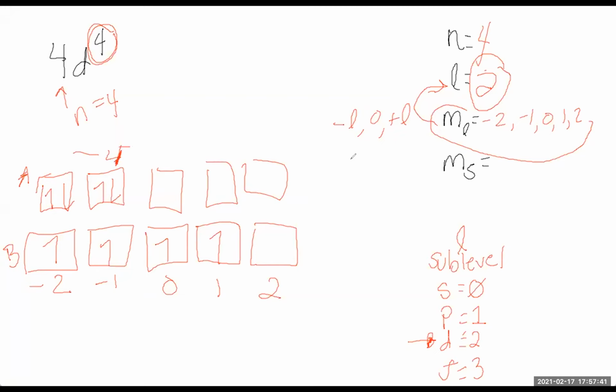And therefore your spin is going to be wrong, because right here we have an electron that's facing down, so your spin would be negative 1/2. But if we take a look at the one that we did following Hund's rule, we have an electron right here. That was our last electron, and it's facing up, and therefore it's a positive 1/2. So that's why it's really important when you fill these out that you follow Hund's rule.